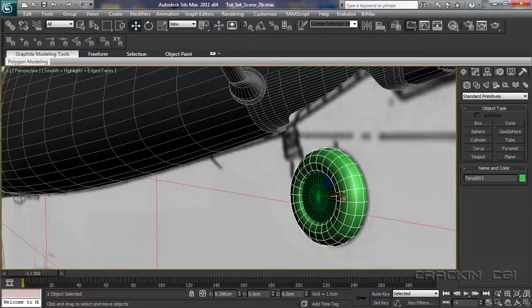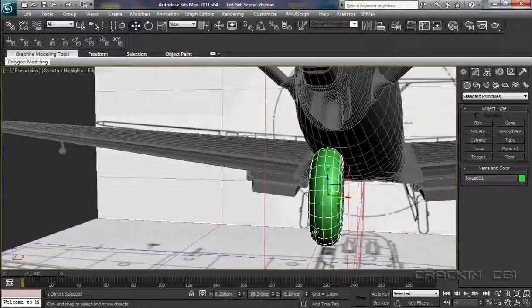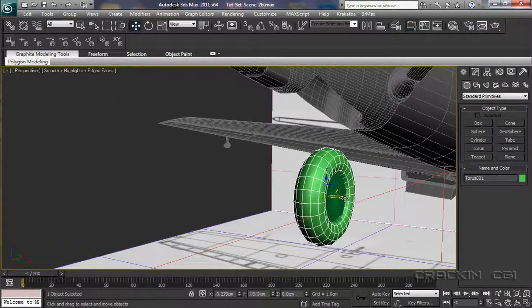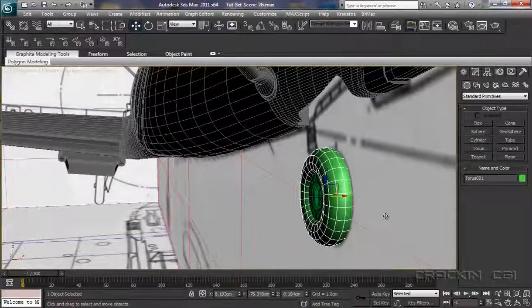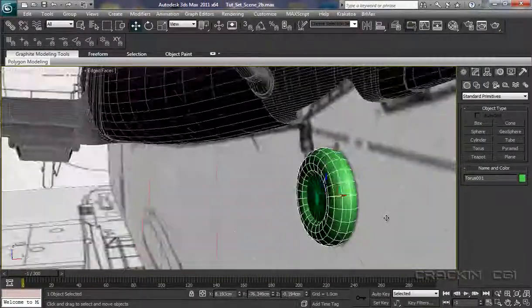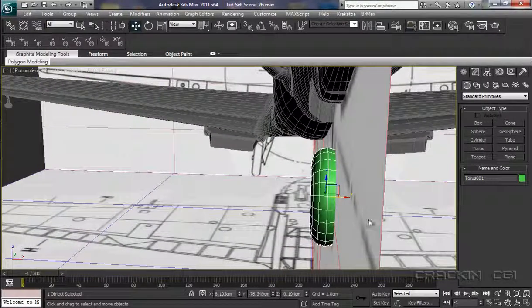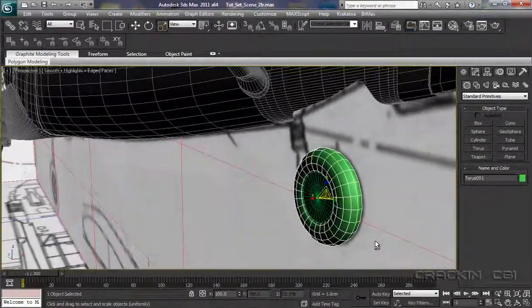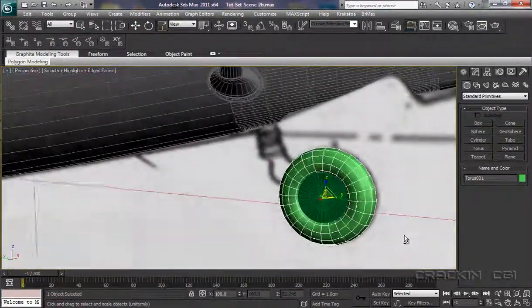Let's bring that along and get it so it's lining up. Undo that. About there. Yep, that looks okay. R for our scale tool. Let's just pull that in a little bit. That looks good.